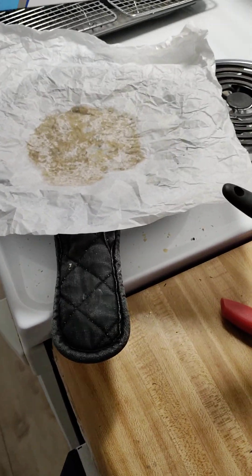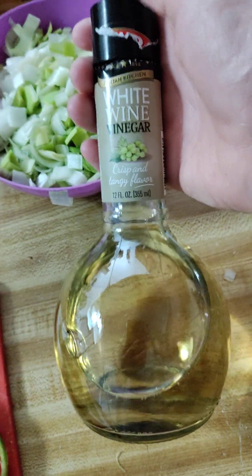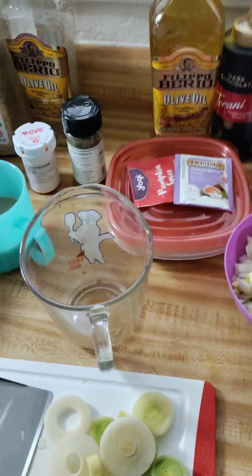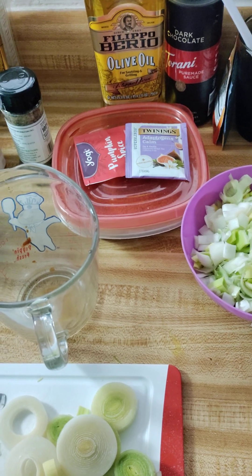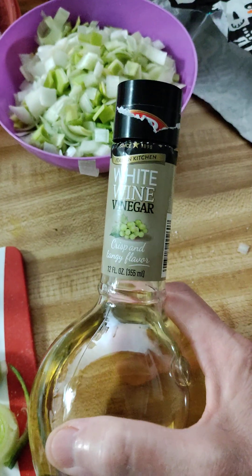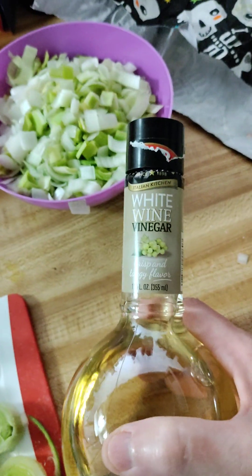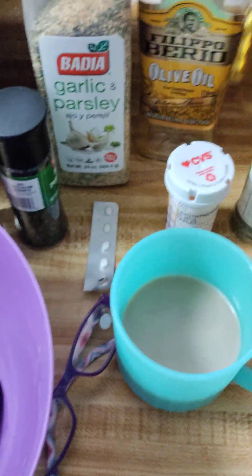I have something to cover this with; the other lid is huge and such a pain to wash. Anyway — white wine vinegar. You can use white wine, but I had under a hundred dollars left for the end of the month. I wanted to buy a pumpkin and Halloween candy, and I'm saving money for Prime Day deals. So I looked up substitutes for white wine — apparently you can use apple juice, applesauce, distilled vinegar — and it said white wine vinegar, so I went with that.